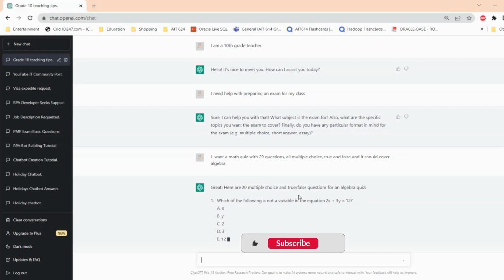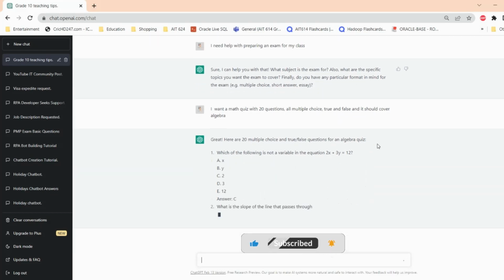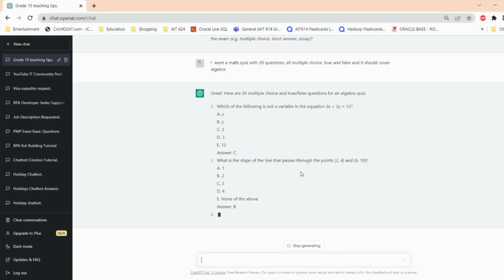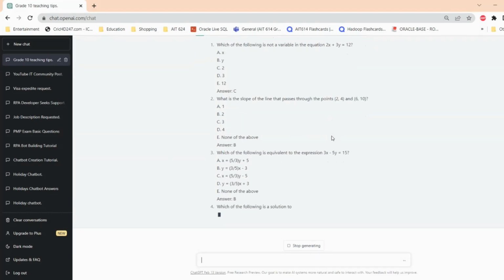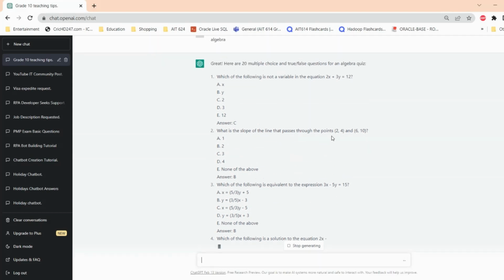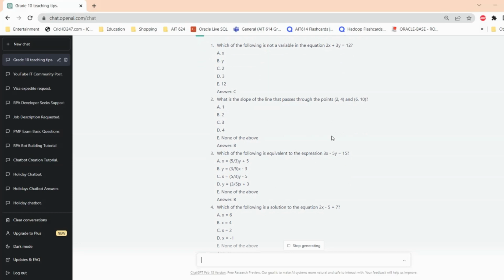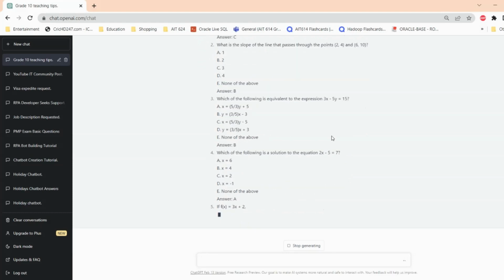So it says, here are the 20 multiple choice and true and false questions for the algebra quiz. So this is going to be a quiz. The good thing is that it is also giving you what the answer is. So all you need to do is just remove the answer and have the answer key hidden somewhere when you're checking the answers. You also want to make sure that this is a pop-up quiz or in-class quiz.